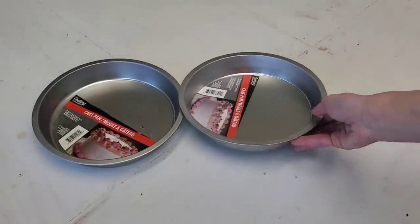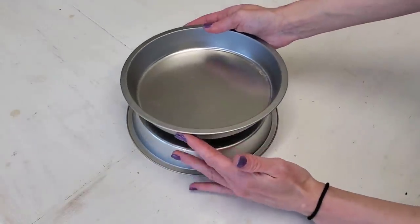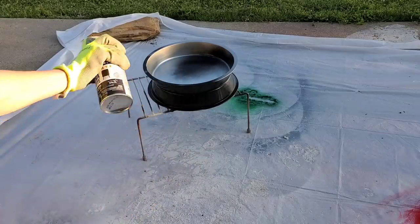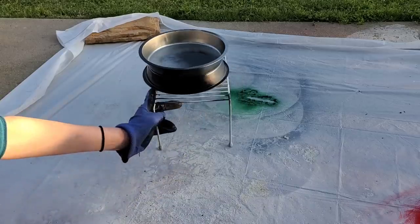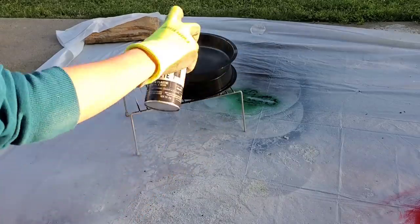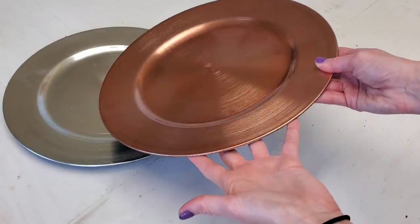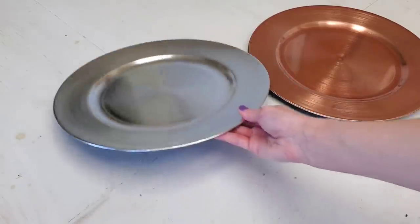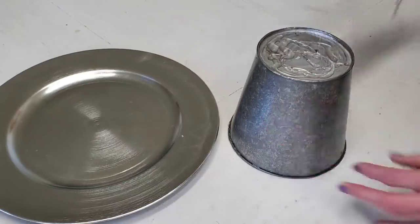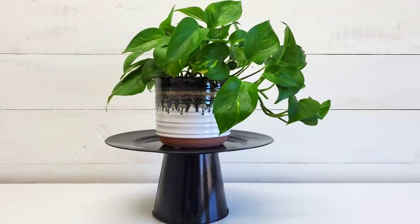Dollar Tree also has a bunch of very budget-friendly summer dinnerware, and Walmart has a bunch of 50 cent stuff too. If you snatch up some Dollar Tree cake pans, gel super glue, and attach two pans together, after it dries you can spray paint it the color of your choice — I like black, it looks nice and classy. This is great for holding beverage dispensers, whether for laundry or for lemonade. You can do the same thing with Dollar Tree charger plates — snatch one of Dollar Tree's garden tents, hot glue it, spray paint it black, and it makes a great plant stand.